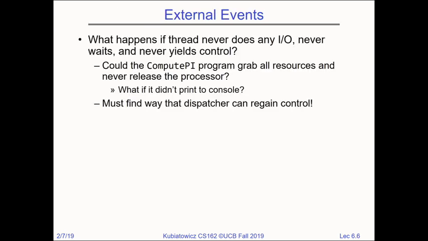Now, you might ask yourself, what if a thread never does any I/O, never waits, and never yields? Well, then you've got a problem. If Compute Pi grabs all the resources and never releases the processor and doesn't print to the console, then that Compute Pi thread just keeps going forever, and you have to find a way to regain control. So what was the way that we talked about regaining control? Timer. Great. An interrupt.